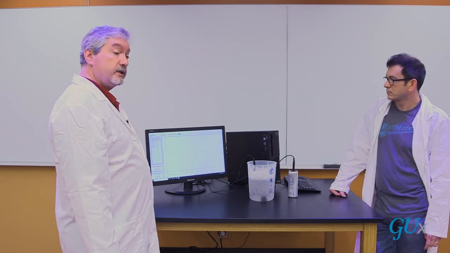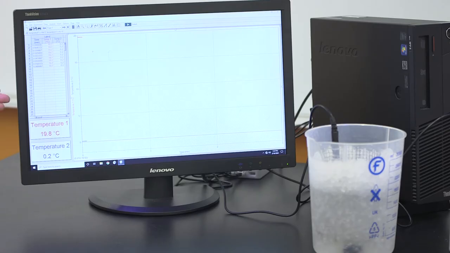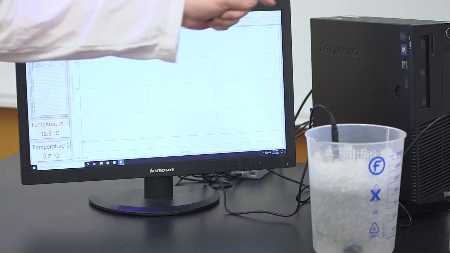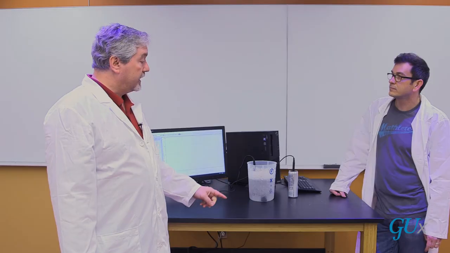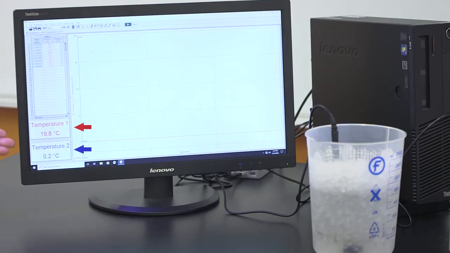What we have here is a computer that's collecting the data. You can see there are two temperatures listed on the screen. One is a hot temperature in red, and one is a cold temperature in blue. The cold temperature is coming from this probe in a bucket of ice with ice water inside. The hot one is in this can, which has water at room temperature.